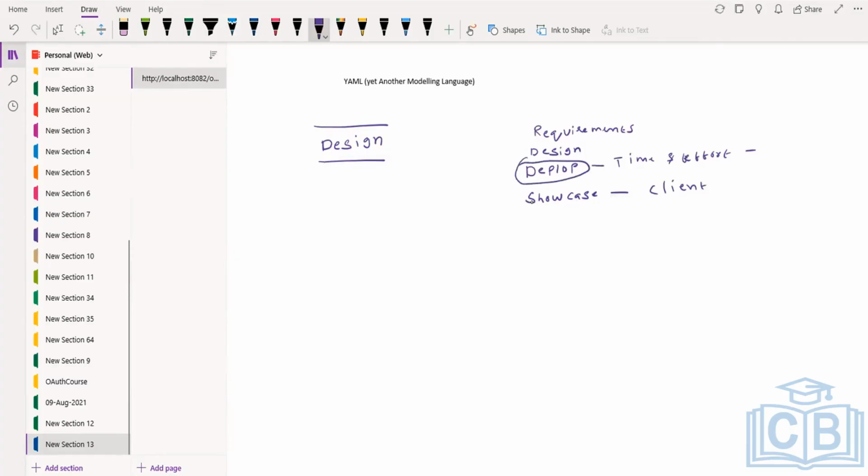Instead of that, before developing, we design the API. If there is an option to showcase your API at the design point itself, the customer gives some kind of points. The customer gives feedback, and based on that you refine the API design again, and you refine the design multiple times.